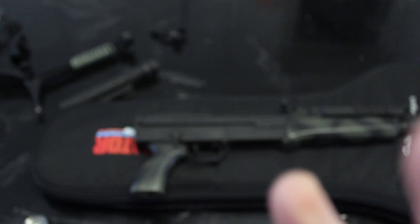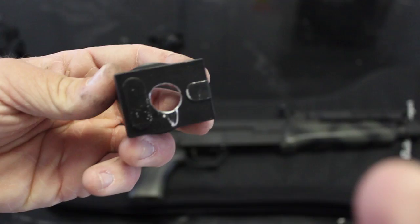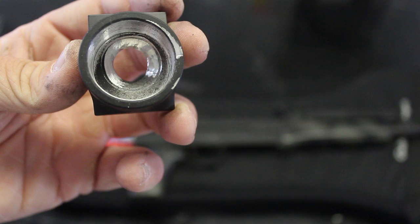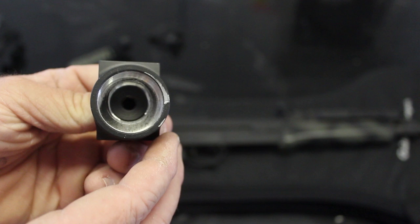Let's take a closer look at exactly what I'm putting on — a buffer tube and the adapter piece itself, which I have already pre-modified. Flipping it on the inside — this is where the top is and that's where the bottom is. I had to take a die grinder with a very small diamond bit and essentially just remove a lot of the material. It fit before, but since I have the Century Arms version of this gun and not straight from VZ, it had to go through them and they did their minor changes.